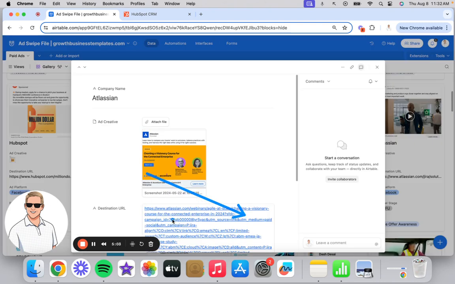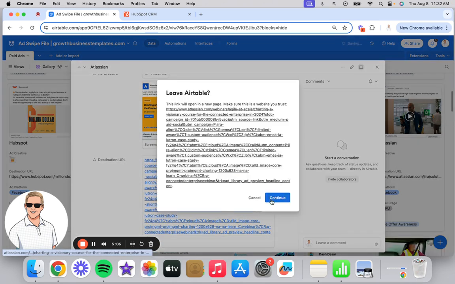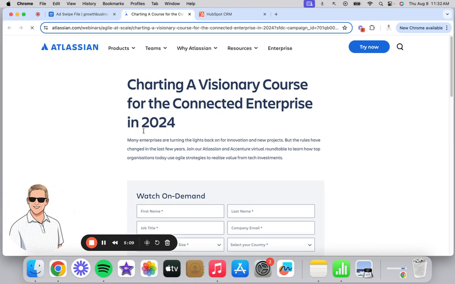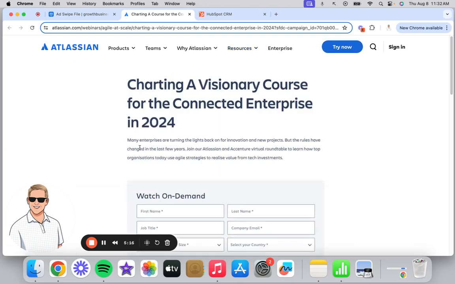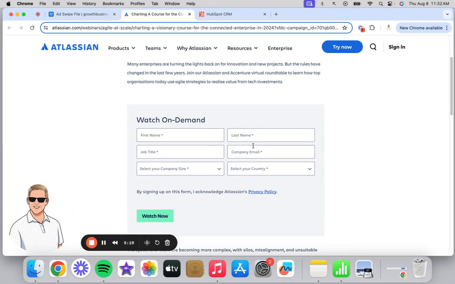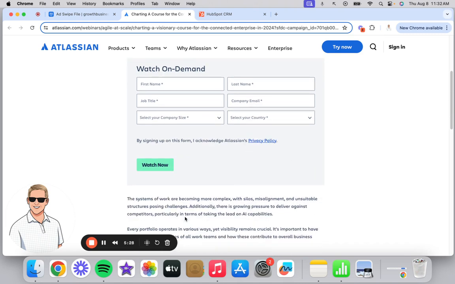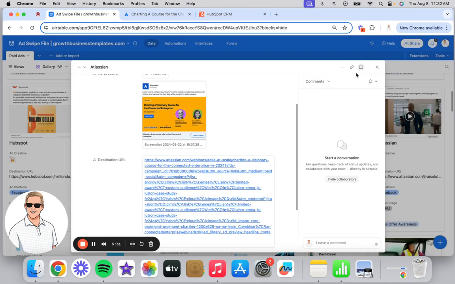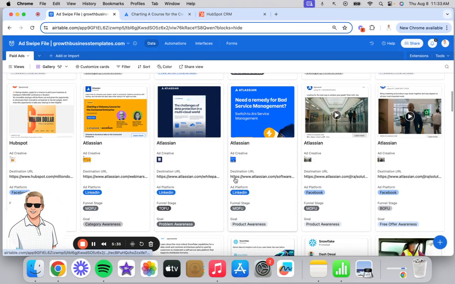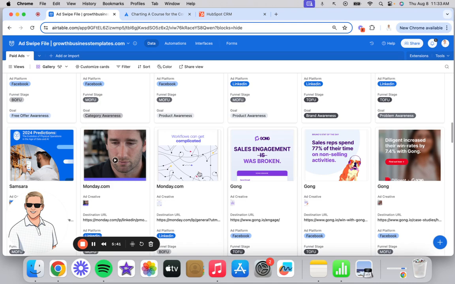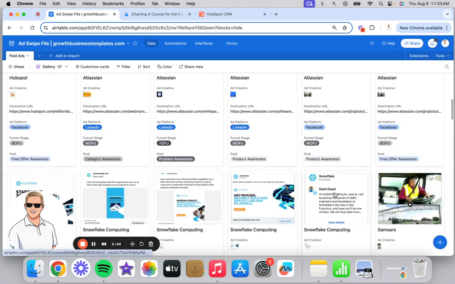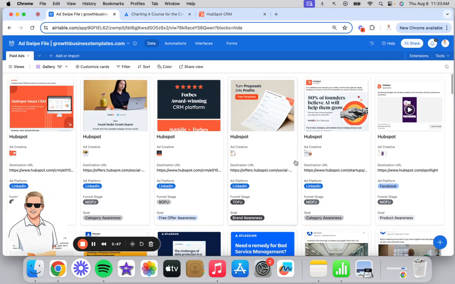So if you were on LinkedIn and you clicked on that CTA, let's see where it would take you. It would take you to this landing page with a full-fledged nav, which is interesting. And then you've got the lead gen form here to capture the viewer's information, likely route that to the sales team to follow up, and then they can watch that webinar on demand. So I find this ad swipe file insanely powerful. If you want to take it, you can see there are just a lot in here, from Gong to Samsara, Snowflake Computing, a lot of interesting different ad campaigns.